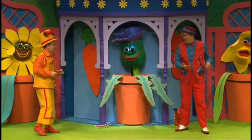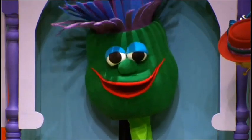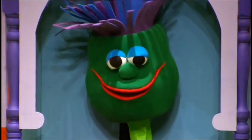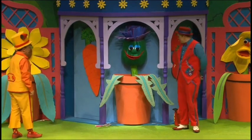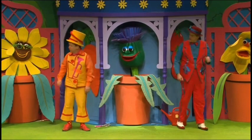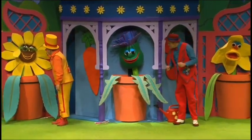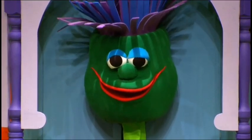I must say, Stuart, I do like your voice. Oh, aye. You could say I'm a thistle with a whistle. Thistle with a whistle. Very good, Stuart. So, these are my neighbours, eh? Yes. A daffodil. And a sunflower. Oh, I have something for you. Goody. I just can't remember which door it's in.